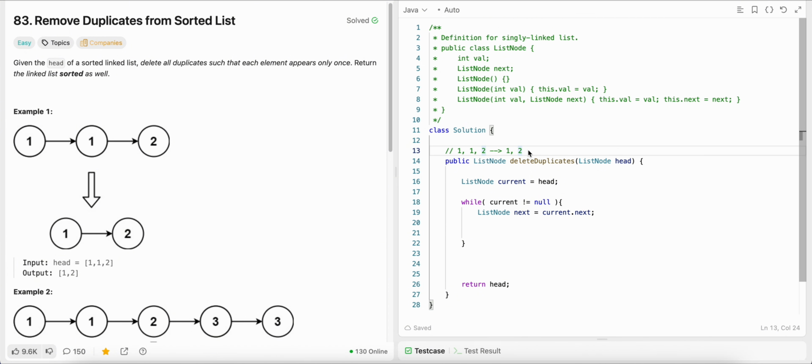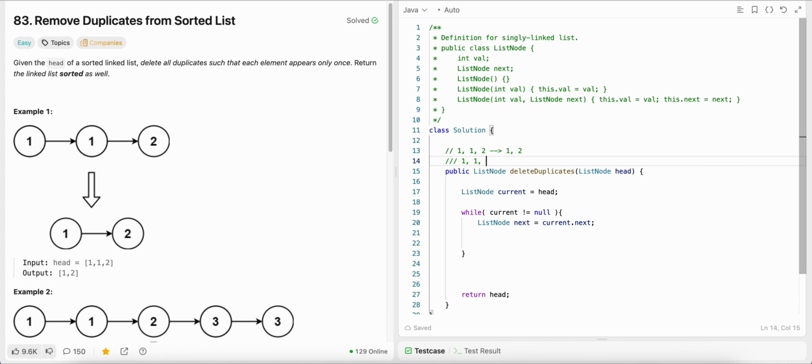So if let's say there are multiple nodes with value 1, initially current is here and next is here, and as long as both of them are equal, we can simply move our next pointer till we reach a node where current dot value is not equal to next dot value. If we reach 2 here, then we can update current dot next equal to next. This way we can simply update 1 dot next here and point it to node 2, and this way we can get rid of these duplicate nodes.